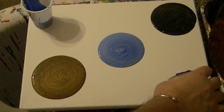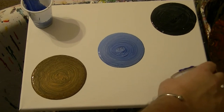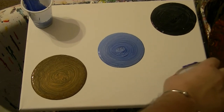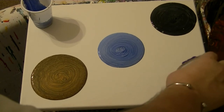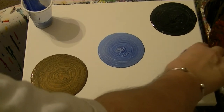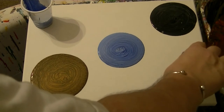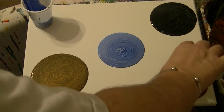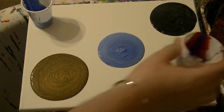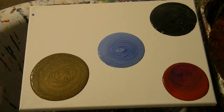I've got a red and blue, which will probably turn out purple if I leave it too long. So I might just use all this up in one go. Got a golden red.